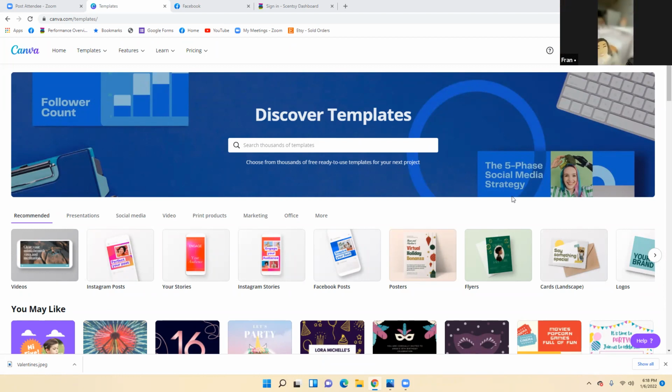I created this through Canva, and I paid for it obviously, and then they made it for me and made it into the banner for me. So this is for when I do pop-ups or whenever I have a little function and stuff like that through Scentsy.